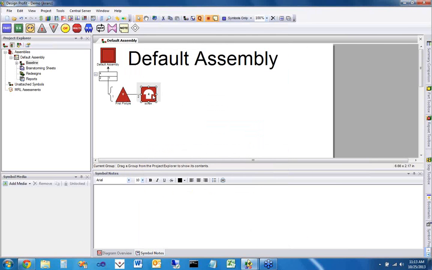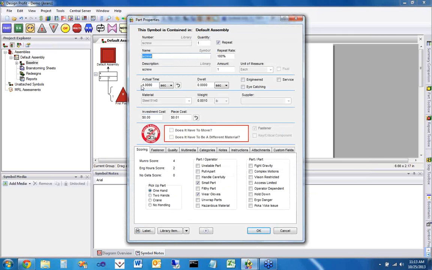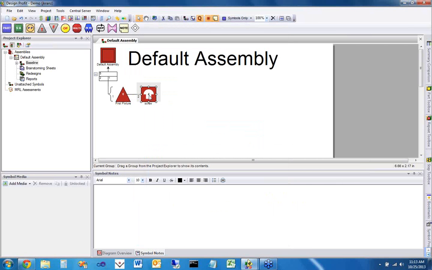Oh, because I told it was a fastener, I get this neat little adornment on my part. The square, like I said, is a part. That's what this square means. This adornment, this little mushroom-looking thing, is because it's a fastener. And the 4 is my Monroe score. In this case, Monroe score relates right to the actual time that it takes to deal with that. Now, if I happen to know, maybe I've done some timings on my shop floor, and I know that this is really taking me 5 seconds with this screw, I can go in here and change it, and it'll change. Again, this guy shows me my Monroe score. There are ways to make it show you your actual time. That's kind of an advanced feature. Maybe I'll show that later.